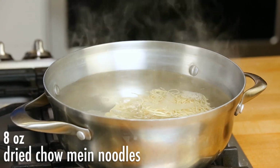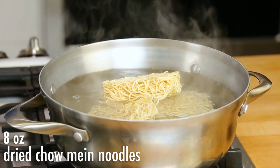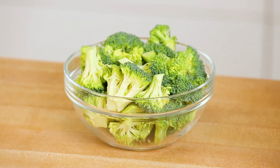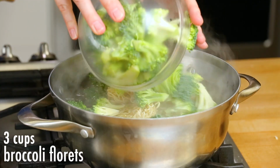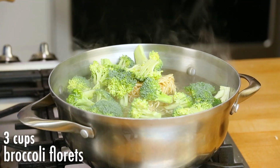But what I love about the chow mein is not only does it cook up so fast, but it cooks up in almost exactly the same amount of time as my broccoli florets. So I've got my broccoli florets chopped into really small pieces. I'm gonna get them in there with my noodles, and I'll let those cook away while I turn my attention back to my skillet.